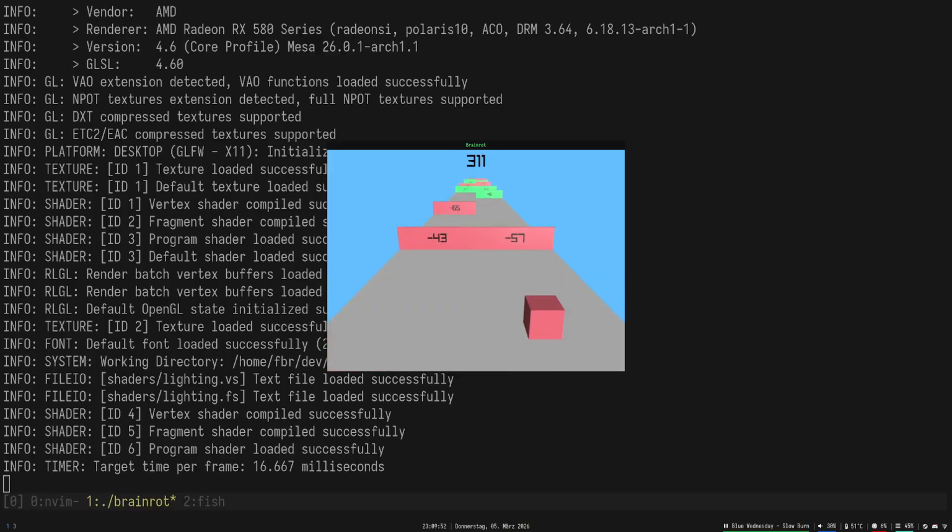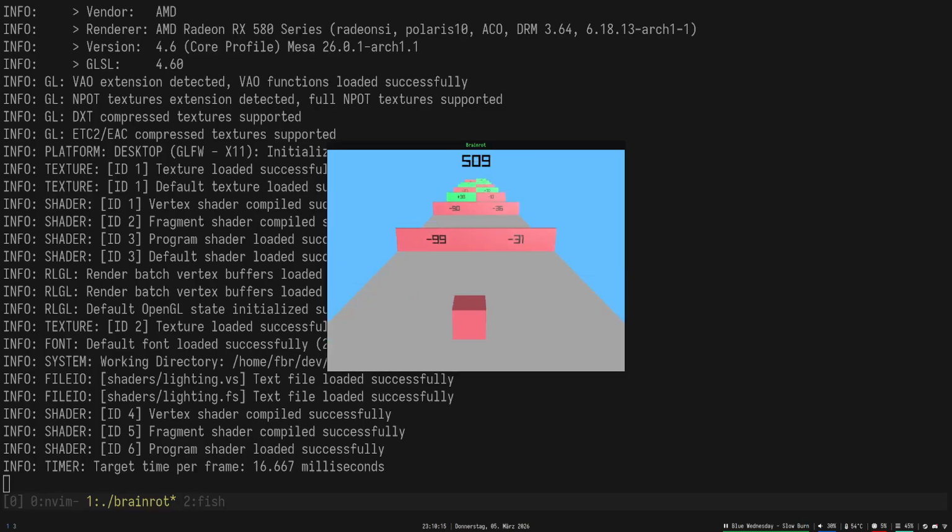Okay, this is better. Or I mean, it's the same. It's good that we haven't broken anything, at least that we can see. But yeah, seems to still be fine.